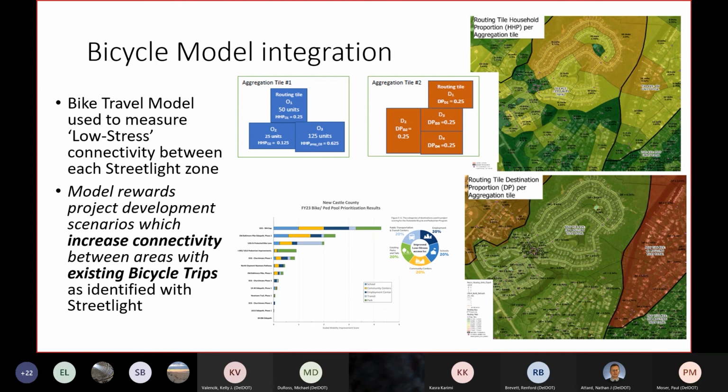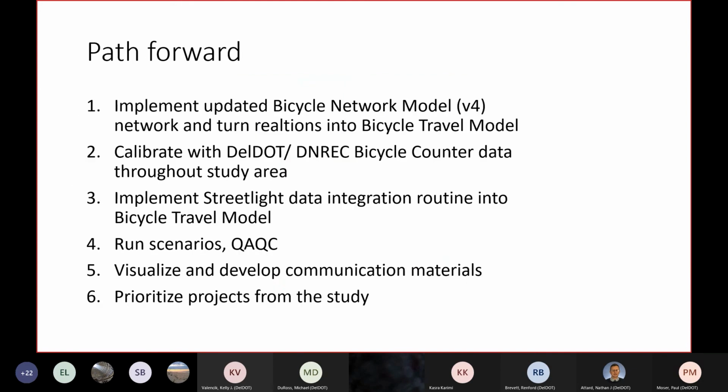Because looking at bicycle demand using real probe data is very valuable. So Streetlight data is very expensive with the way we're using it now, but we might be interested in getting a longer term subscription. It determines if people see the value in this, and it ends up being a valid method of doing this, because there's a million other ways we could use Streetlight. This is just my own little niche case. So thank you for listening to my little niche case. I think it's interesting, but there's a million more things we could do.